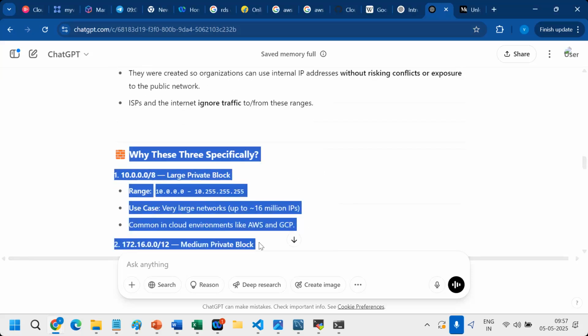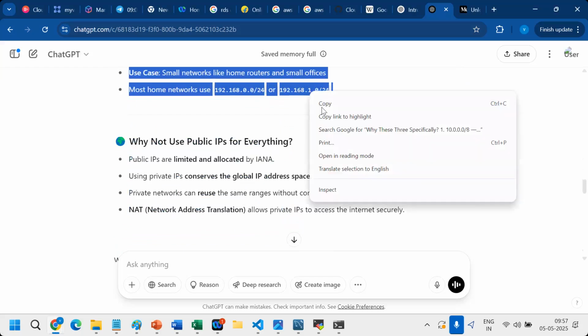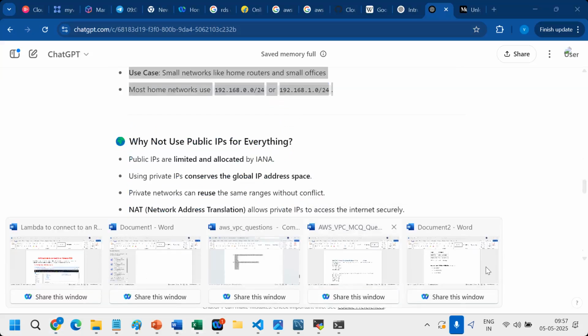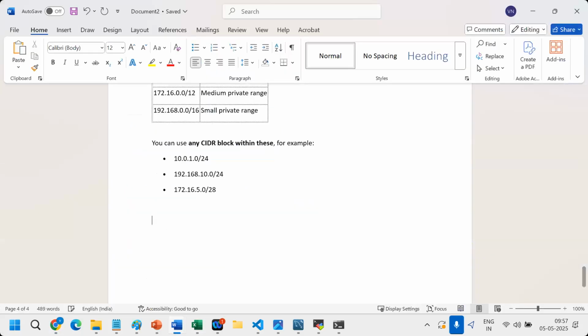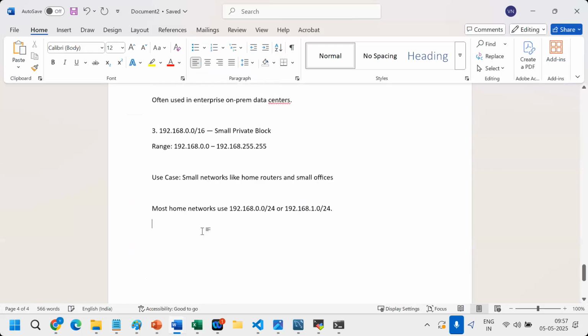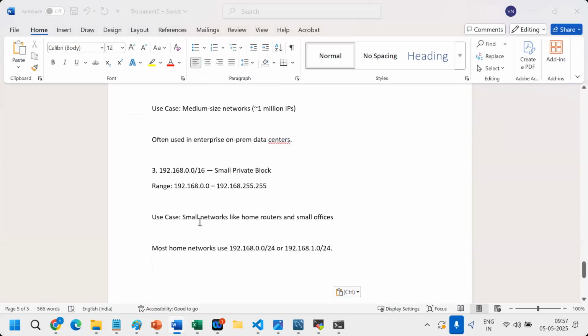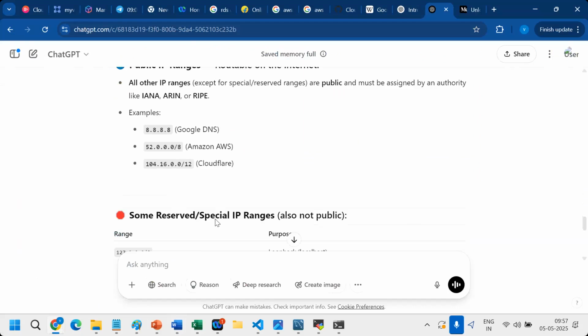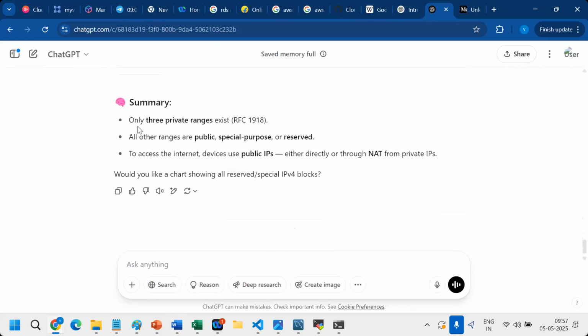If you are interested, I'll add these three points also, so you can refresh your AWS skill sets. I'm adding only what is required.